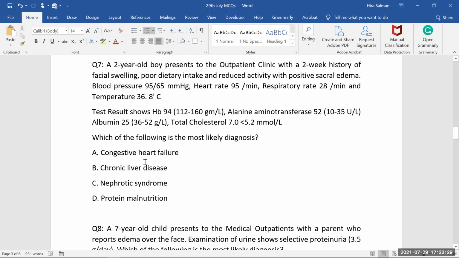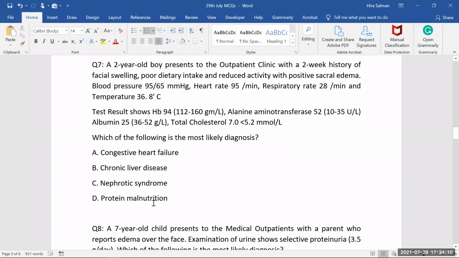Do you think it's congestive heart failure? In order to make a diagnosis of congestive heart failure, there should not be any facial swelling, because congestive heart failure always presents with dependent area swelling, like bilateral leg swelling. Chronic liver disease: just because of increased alanine aminotransferase, you cannot say it's a case of CLD. To diagnose CLD, there has to be a whole derangement of liver function, not only ALT, AST, SGPT. You will see increased amounts of all the liver enzymes, not only alanine aminotransferase, whose main precursor is protein dependent.